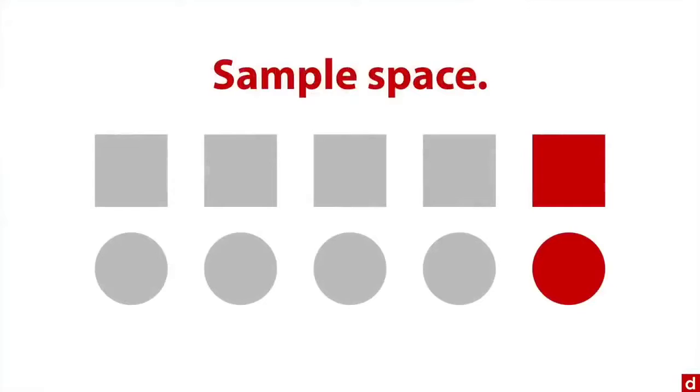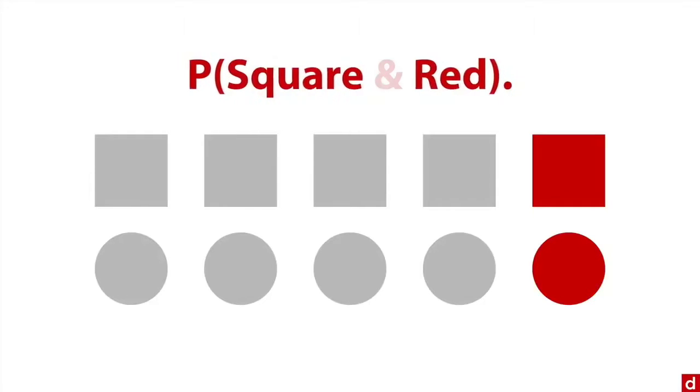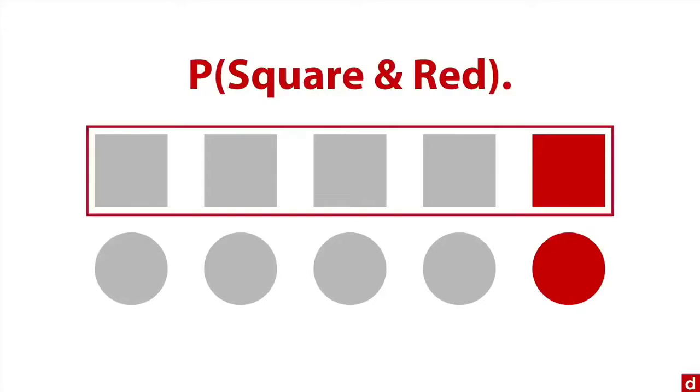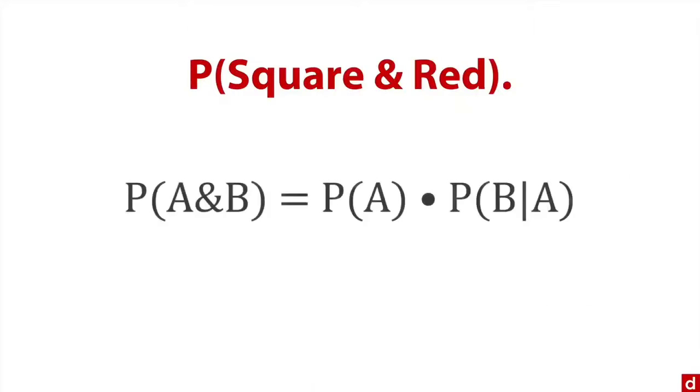So we've got our 10 shapes, 5 of each kind, and then 2 that are red. And we're going to look at originally the probability of something being square or red. Now we're going to look at the probability of it being square and red. Now I know we can eyeball this one really easy, but let's run through the math. The first thing we need to do is get the ones that are square. There's those 5 on the top, and the ones that are red, there's those 2 on the right. In terms of the ones that are both square and red, obviously there's just this one red square at the top right. But let's do the numbers here.